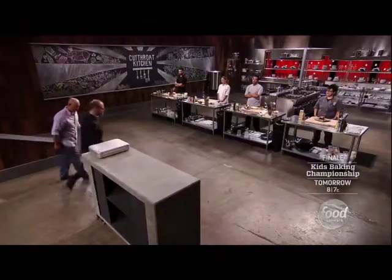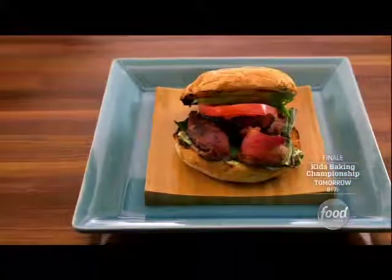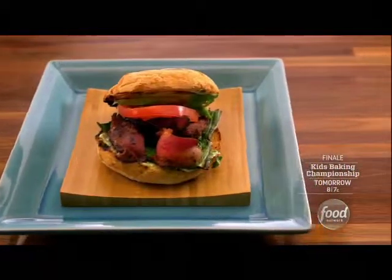Let's taste. Simon, this is Chef Millie. Chef Millie, good to meet you. Chef Millie, please tell Simon about your take on the BLT. This is just a classic pub rustic style BLT.